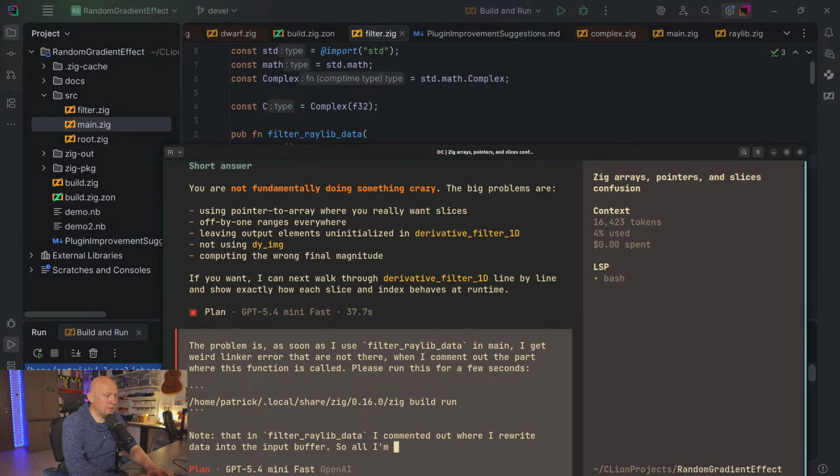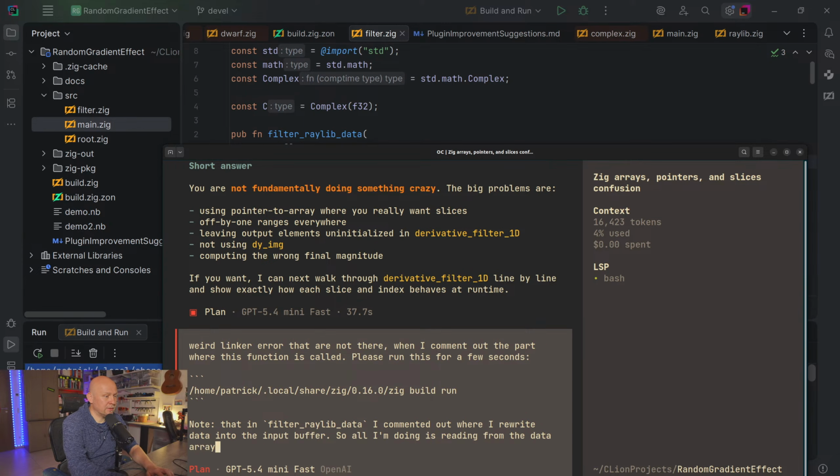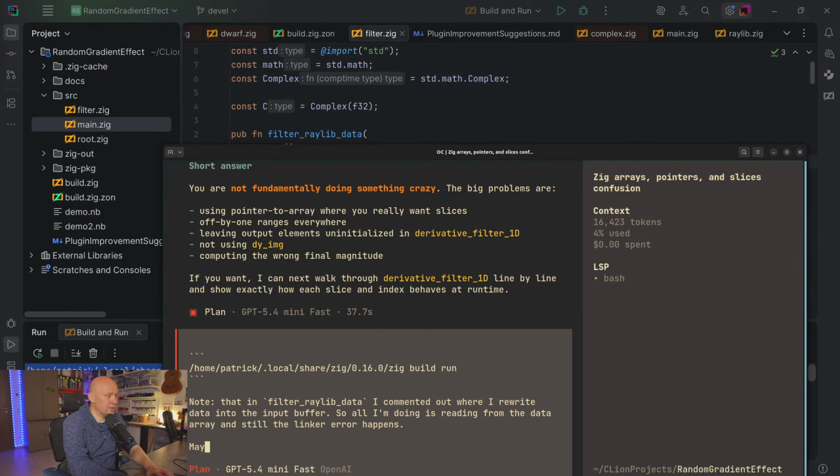So all I'm doing is reading from the data array, and still the linker error happens. So let's see if it can do that.